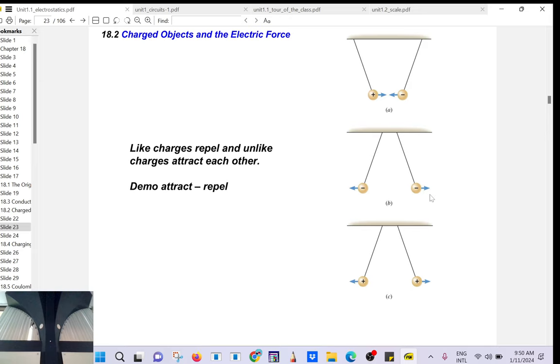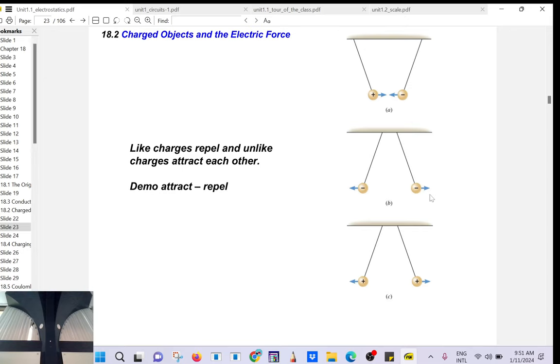I'm going to put that here. Okay, so I'm going to do the same thing with this one, so it will become also positive. Does it make sense to everyone? Okay, and what do you think is going to happen? It's going to push it away. You see what you see here? It's called a force at a distance, right? It doesn't need to touch it to be acted upon.